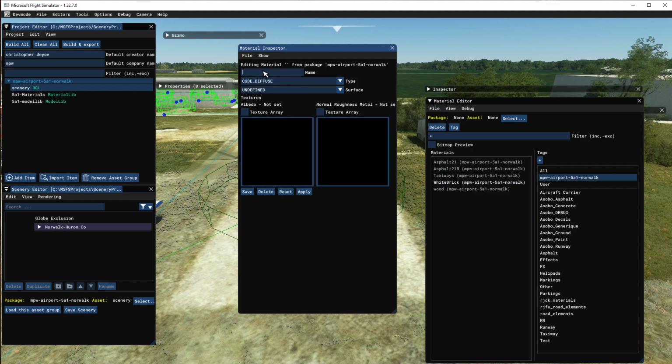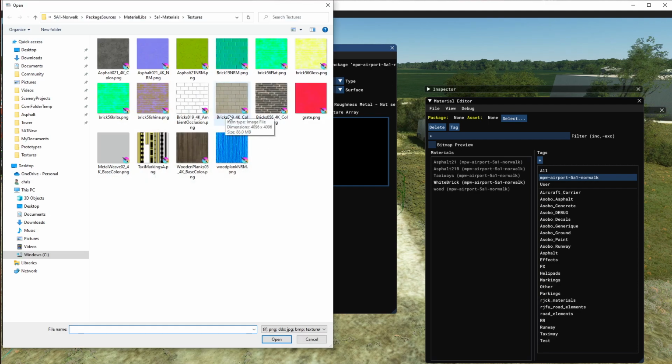and we are going to call this beige brick. Okay, and I'm going to change the surface type to brick as well to match what I'm trying to replicate. And for the albedo, we're going to choose the brick's color right here.